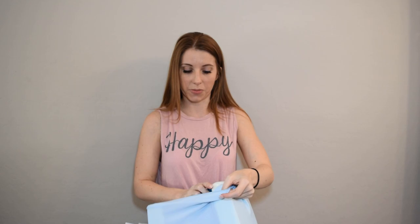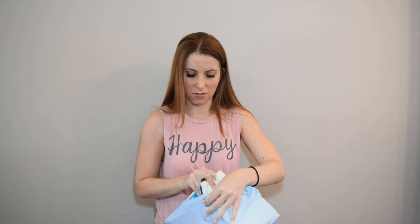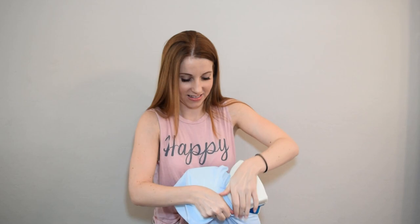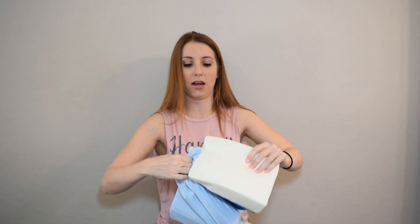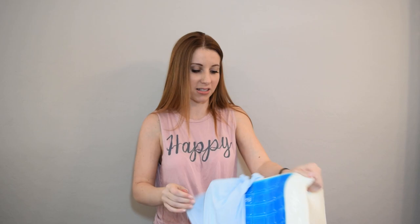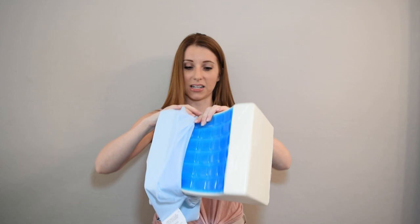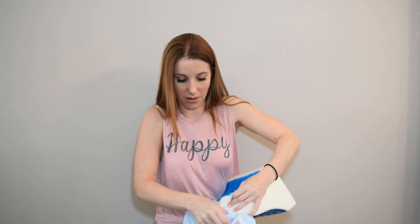Now that I've lounged around with it and slept with it a couple nights, I'm going to take the case off and throw it in the washing machine. It does say you can machine wash it on cold, but do not dry and do not iron the case. Getting the cover off is a pain — I can't imagine trying to get it back in here. It would have been nice if the zipper wrapped around one of the sides, because that opening is barely wide enough to get it past the wider parts. I'm glad it's memory foam so it can be squeezed through.